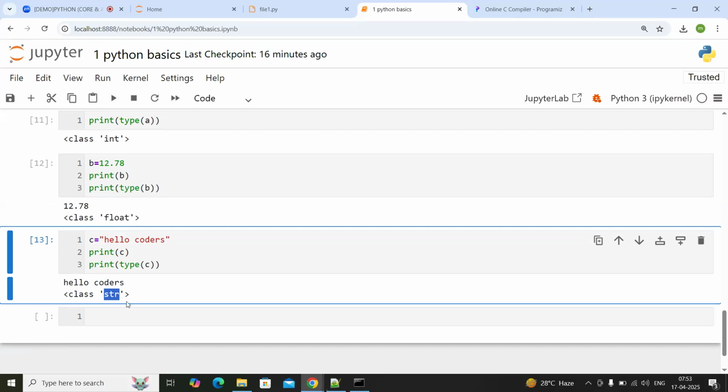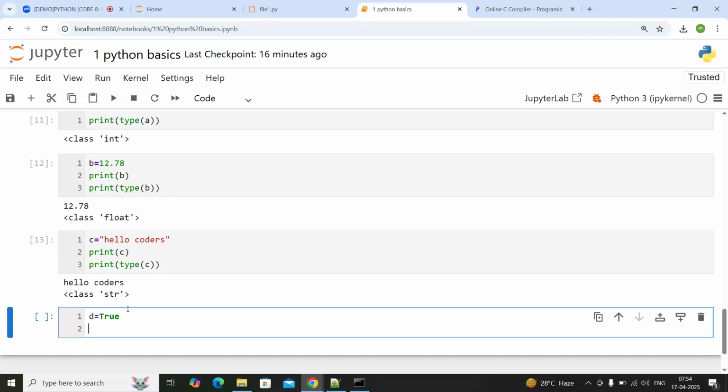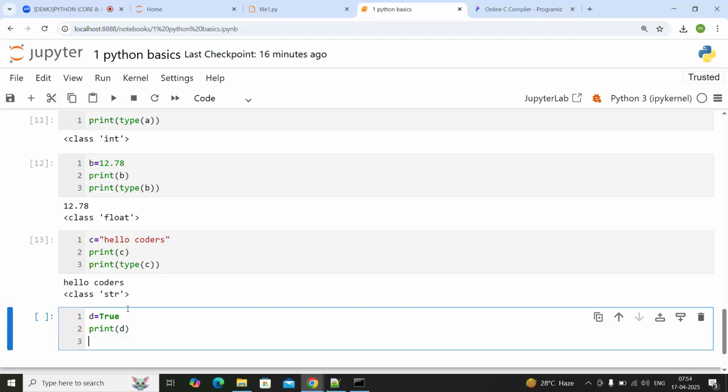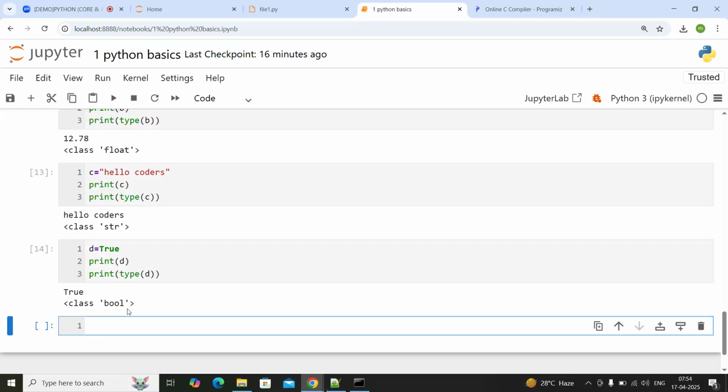It is str, nothing but string format. Now I'm going to write d equals true, print d, and print type of d. You can see true is printed, and the data is stored in Boolean format.